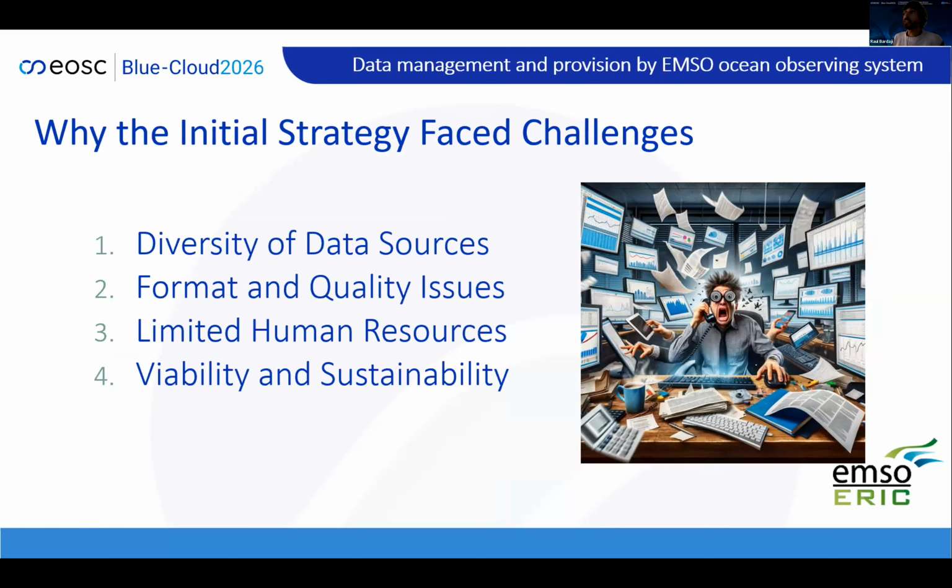But why was our initial strategy changed? The reason is that at the beginning of EMSO, everything was quite easy because we had only a few data sources, so different types of data sets, okay? But then these data sources were increasing all the time. And finally, with Muda, you need to prepare a script for each type of data source. And around 2022 it was very difficult for us to continue this way because it takes a lot of work.